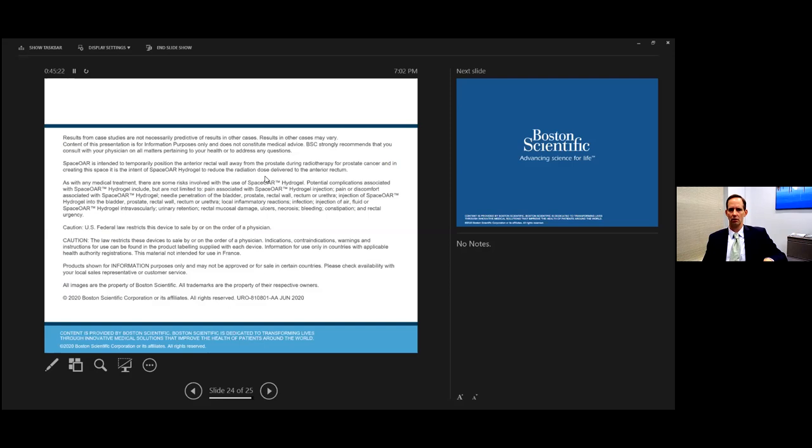There is data showing in the long run, 3 to 5 years out from whatever treatment you do, that the outcomes for sexual function are similar to the outcomes for radiation-based treatments. In terms of the rectum, it's relatively rare to get a rectal injury from surgery. However, as you could see in that one paper, with the use of SpaceOar, the rate of a rectal injury after radiation, and again, these are manageable rectal injuries, but still, the rate was around 1%. And that's what was shown in the clinical trial that was done to get SpaceOar approved.